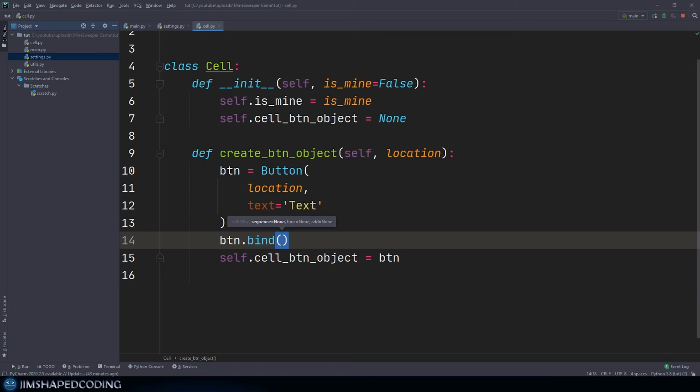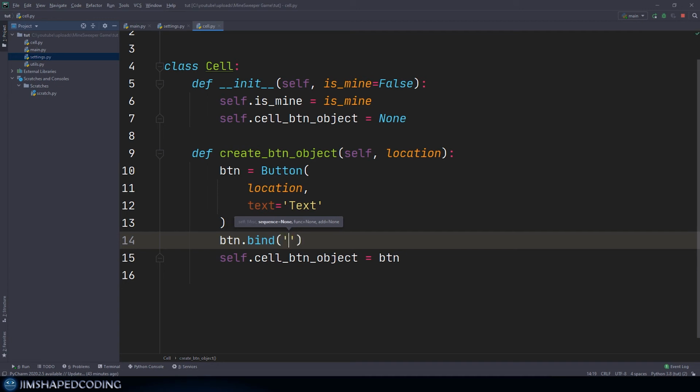So we're going to need to pass in 2 arguments. The first argument being the key that is clicked on the button, as well as the function that you want to be executing once you click on whatever button you click at. So first things first, we want to say that we want to do something when we left click on a button.